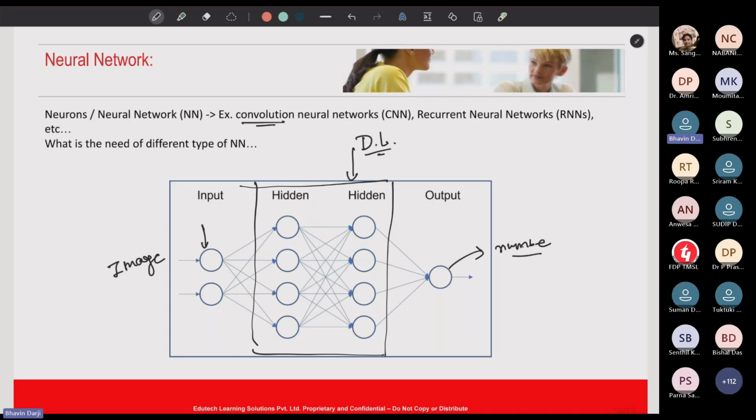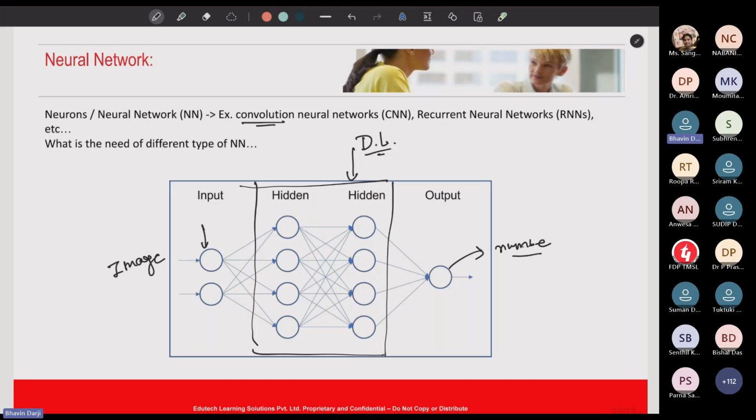For that purpose, we implement different mathematical equations that will be used to extract features of a certain image, and those features will be used to identify certain parts of certain objects in that image, and based on that identification, it will identify the output.